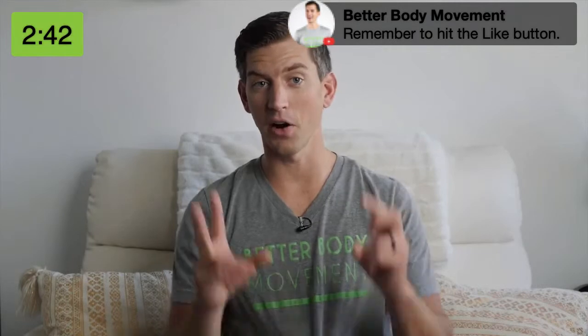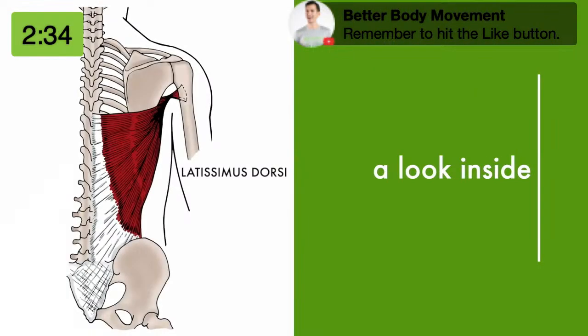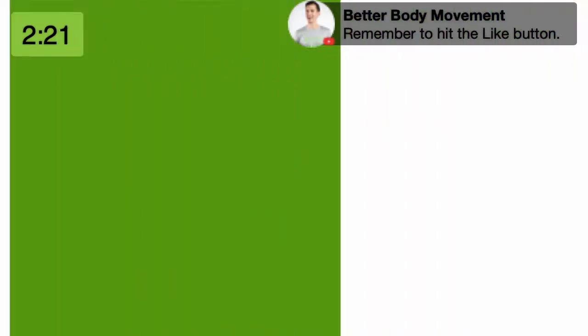Oftentimes, I have clients come to me and say that they feel like they have ribs that are out. This is caused by muscles creating undue tension on the ribs and vertebrae. The first muscle to focus on when we do our work is the latissimus dorsi. This muscle originates from the bottom 6 thoracic vertebrae to the sacrum, then spans past the lower 3 to 4 ribs and inserts in the humerus.